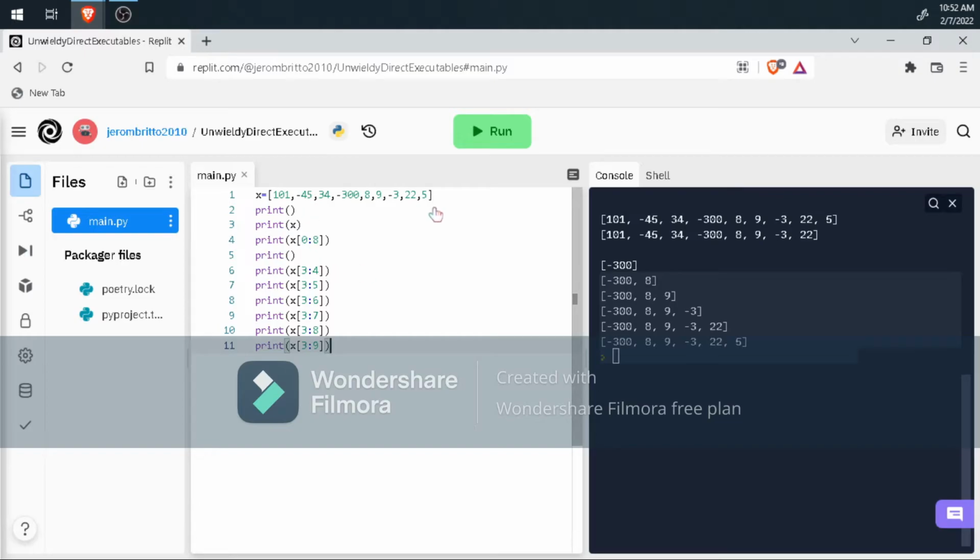And next, let's see. First I sliced it from 3 to 4, so 3 is here to 4. It sliced 4 out, so it only told me to print the third value, and then 3 to 5, 3 to 6, 3 to 7, 8, 9, and so on. Again, you should be careful when using the right index, since Python will slice the sequence up to that value minus 1.